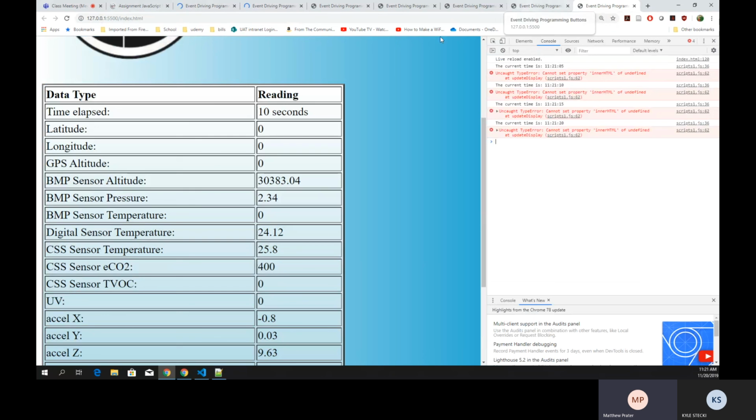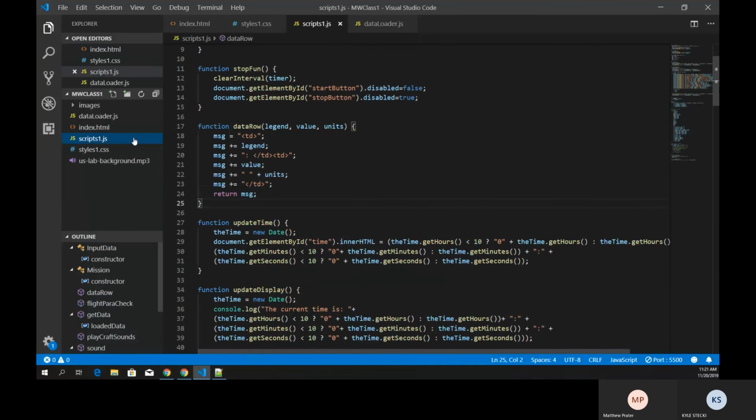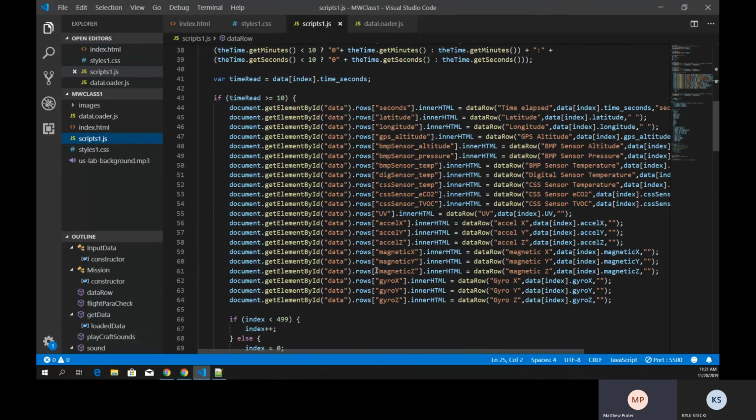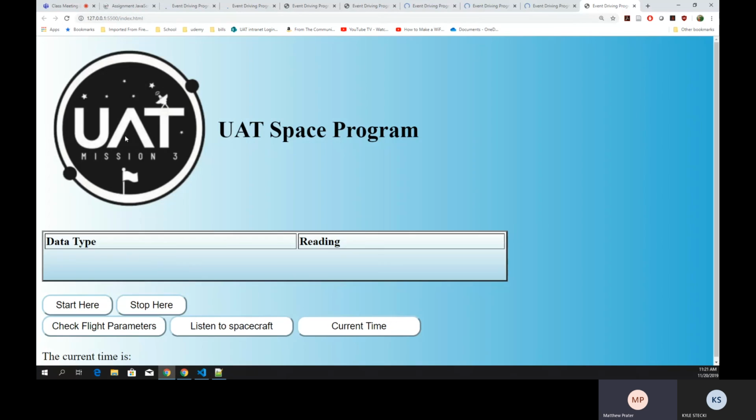So if I go to scripts, and I go to line 62, there's where I had a misspell. It's all lowercase here, but in the index, we have an uppercase. Okay. And then when we run it, that's what'll happen.